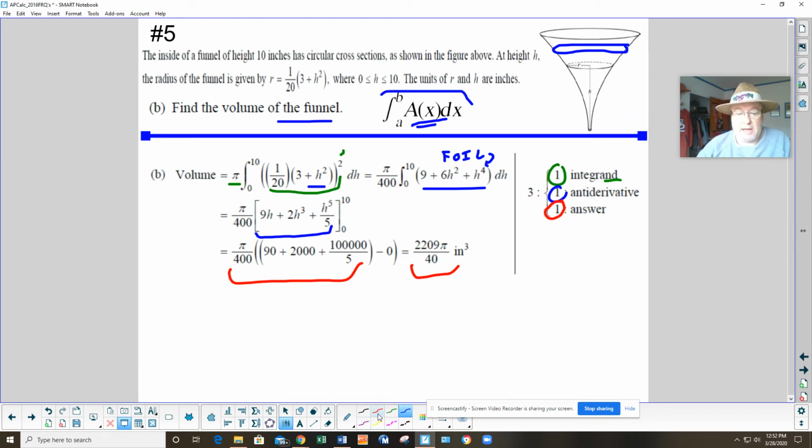Now the answer point here, any one of these, I would leave it like this personally, because number 5 is no calculator. Anytime you do these FRQs, number 4, 5, and 6 are always no calculator, and then usually number 3 is no calculator too, at least in the current exams. So I would leave it like this. Now, if you chose to simplify it, you obviously have that. If you accidentally used your calculator and gave yourself a decimal here, you should take off a point because you're not following the directions for number 5. So that's letter B.